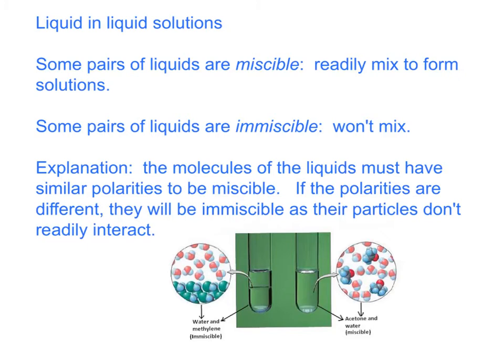So the explanation, we've already covered this, but the miscible liquids are going to have molecules with similar polarities. So like mixes with like. Your polar and your polar, or your nonpolar with your nonpolar. So acetone's a fairly polar molecule. It's got some lone pairs on an oxygen sticking out. We know water is highly polar. They mix right together. Water and this molecule are immiscible because this is a nonpolar molecule. They're not going to interact. So they actually have a repulsion for one another rather than any kind of hydrogen bonding or attractions. So they don't want to mingle with one another.